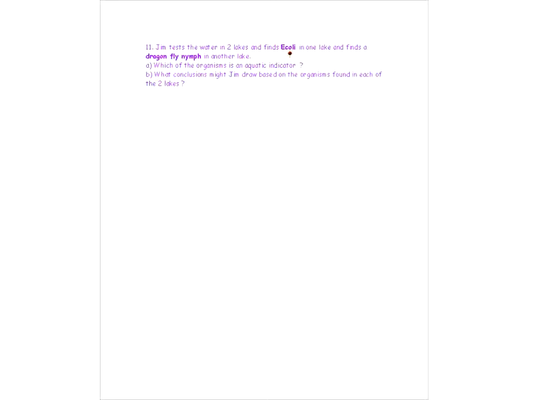Well, we know that if he finds the E. coli bacteria, that means there's a problem, there's pollution. Whereas the dragonfly nymph does not mean that. It just means that there's a certain pH, maybe it's a low one, maybe it's a high one, or a certain temperature, again, maybe lower, maybe high, and that's all it tells you. Okay, right on. So let's look at the next question.